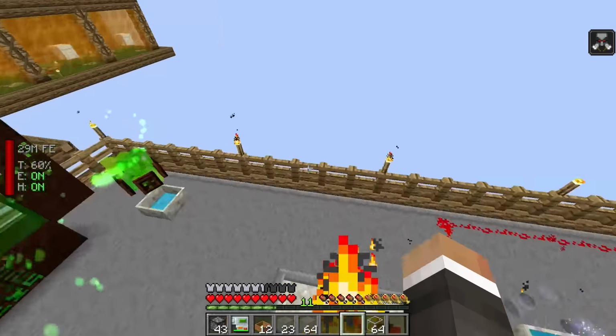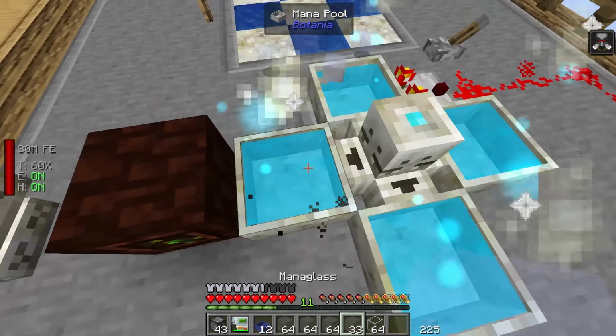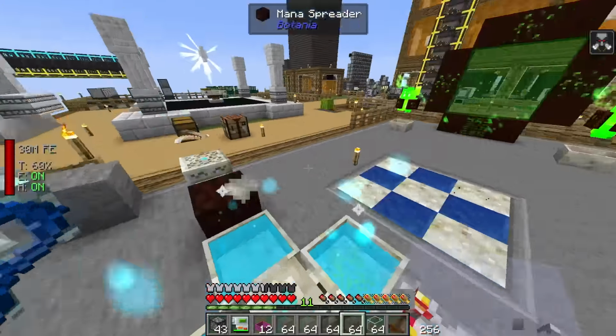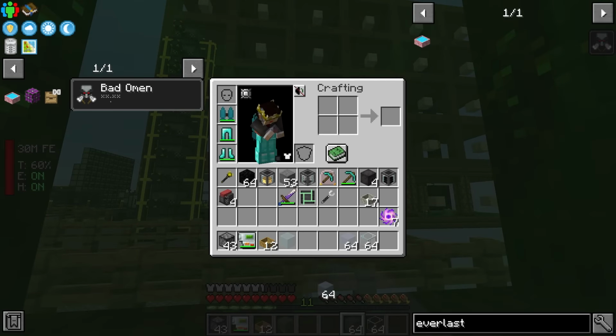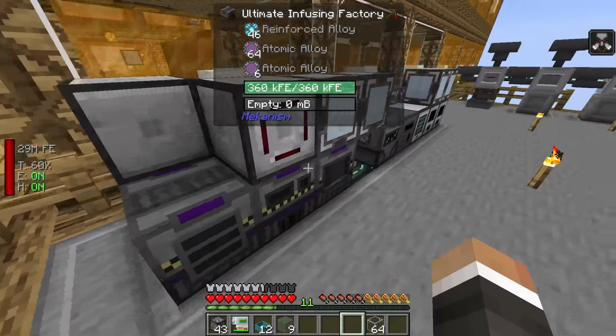We might need to put a little bit more mana into both of those pools, but to be fair, I'd be surprised. I feel like it's a surprisingly efficient crafting setup, and it doesn't really use that much mana to make this happen, and so it should just be a case of waiting for that to come through. In fact, we can go and do other stuff whilst we wait.